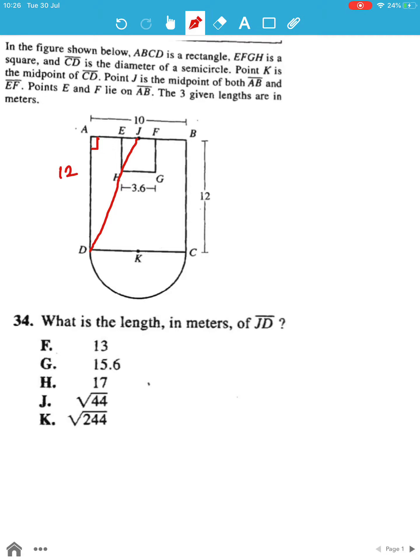The length of AD is 12 and out here the length of AJ is 5 meters. The reason being 5 meters since J is the midpoint, point J is a midpoint of both AB and EF. Hence AJ will equal to 5 meters since AB is equal to 10 meters.